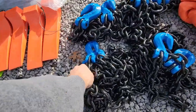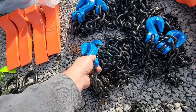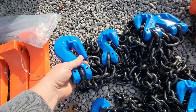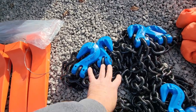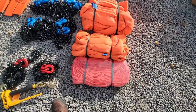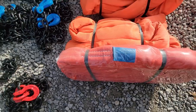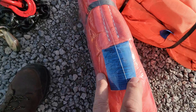I got two Grade 100 3/8-by-20-foot chains — I'll be using these probably as safety chains most of the time. And two Grade 100 10-foot chains to use if I need to sling something. I also got some recovery straps — not so much for recovery, but for lifting on some of our stuff where I'd rather not use a chain and want something a little softer.